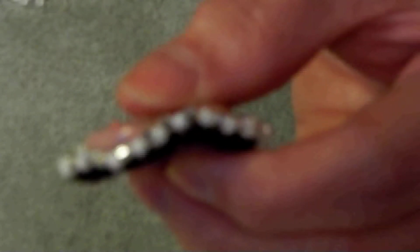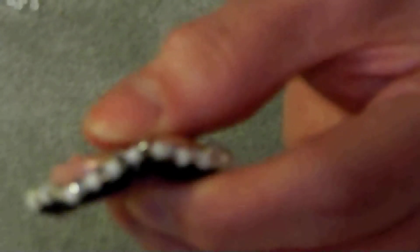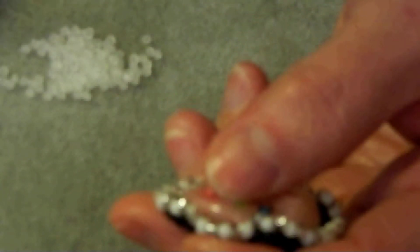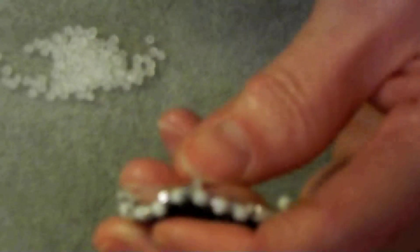We have the black row, the white row, the silver line clear row, and now those were all 8/0 seed beads. So now we're going to go down to these little tiny, well, they're not little tiny, they're not the smallest. These are 11/0 frosted white beads. Now this you could have a little trouble with because it's got to go over the base of your needle. So if the holes in the beads aren't consistent, you may have to stop and take a bead off that doesn't work and find another bead that does.